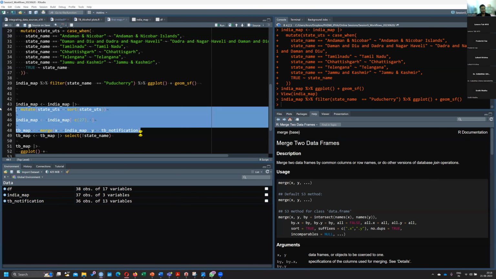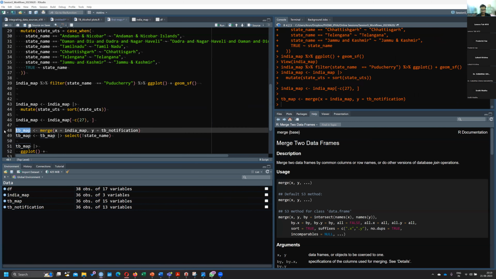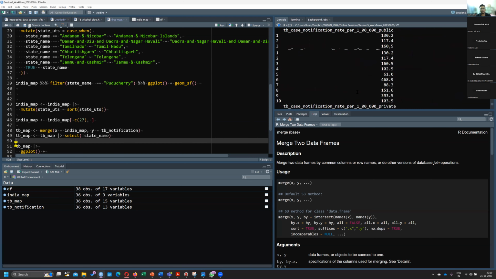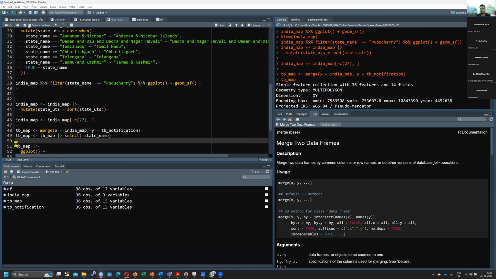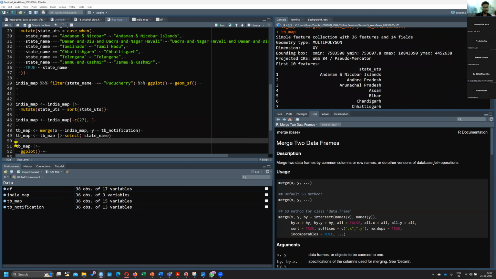Okay, let me run this part, whatever you have done. And then TB map is an SF, no? So you merge these two based on what? Is it clear? I'm not really clear on how you merged these two.